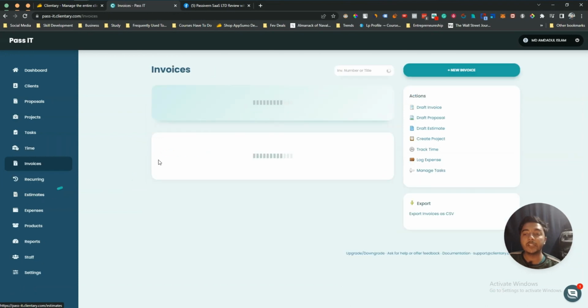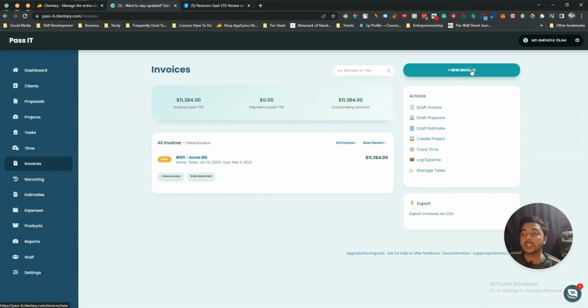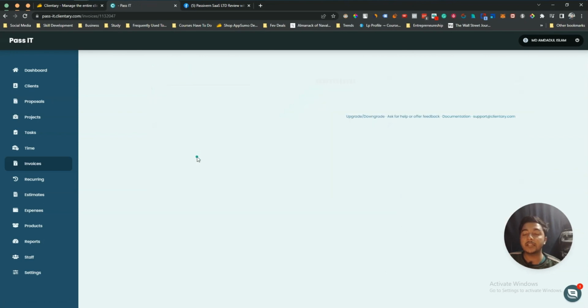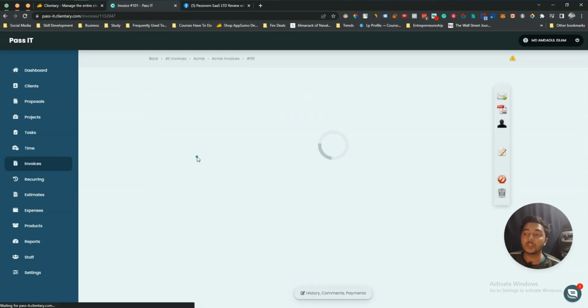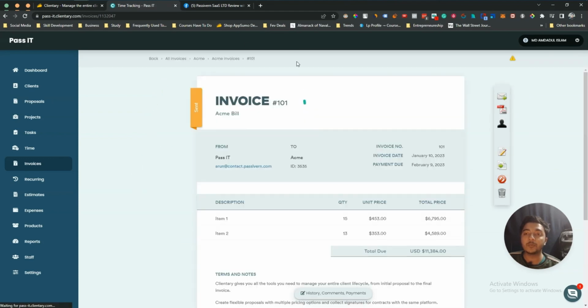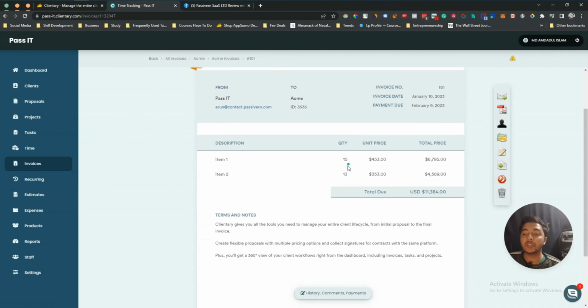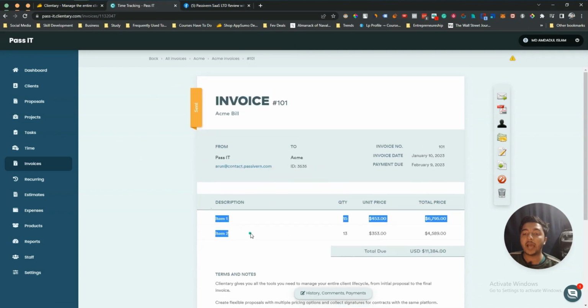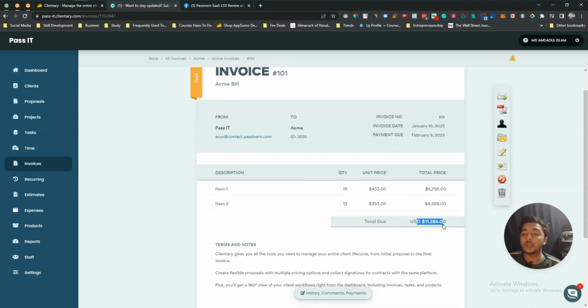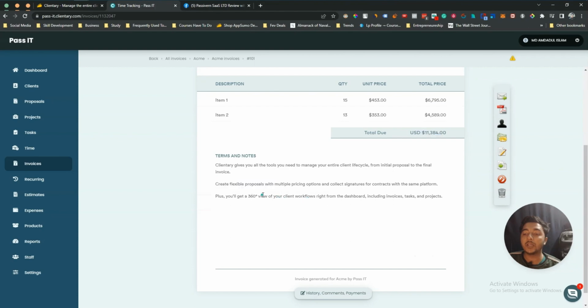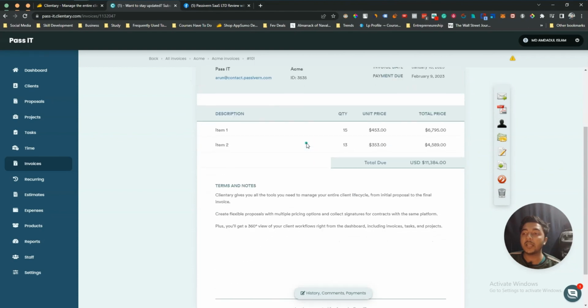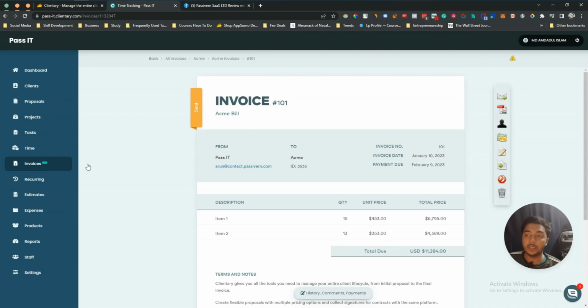After that, they have invoicing, and you can generate an invoice. Just click here, new invoice, and then one invoice will be created. It's very easy, guys. I have created one invoice here, and see, it looks very professional. This invoice looks very professional. You can create this type of invoice basically. See, here I have added the items, and here is the total due, and here are the terms of the invoice, and these are the things, guys. Very nice looking invoice template.